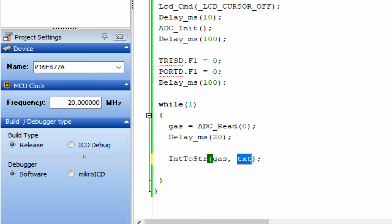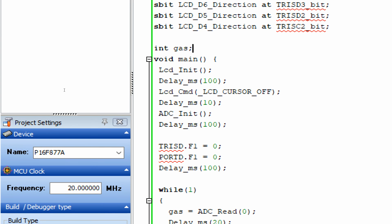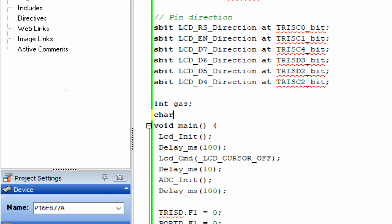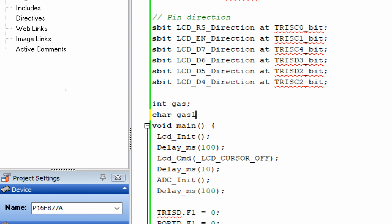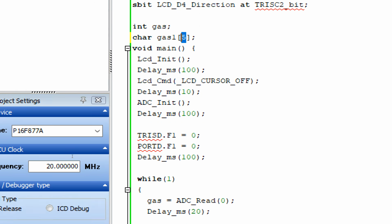Now we will need another variable which will store the converted value as a string. For that, go above void main, write char gas1[5]. So in Arduino you directly declare string gas1, but in the case of mikroC you do not have a string variable directly. So what you do is that you take an array of char. An array of char is a string. This means it's a string having a maximum of 6 characters. 0 to 5 means 6 characters.